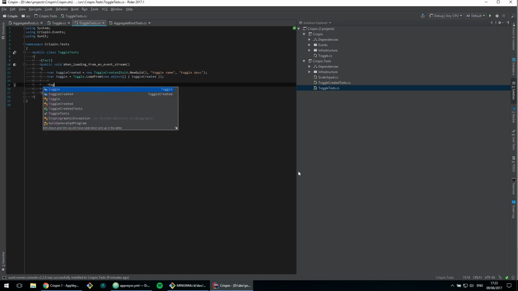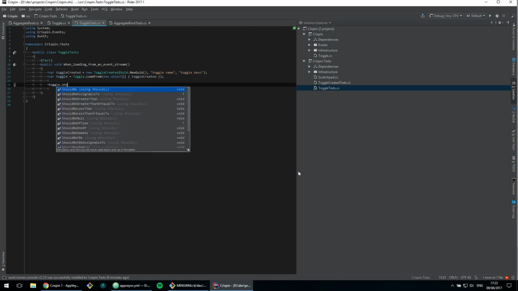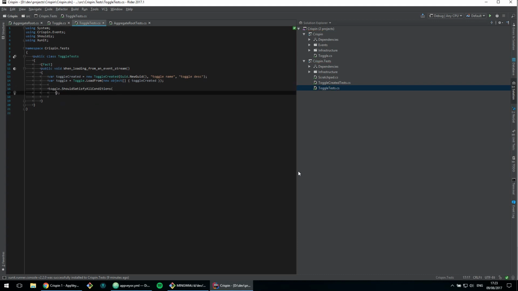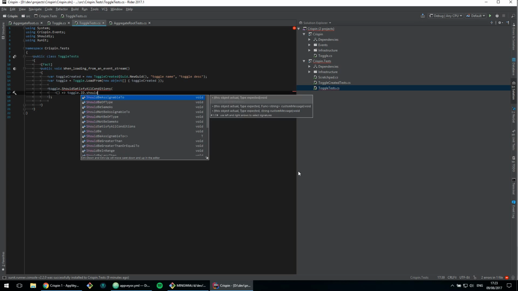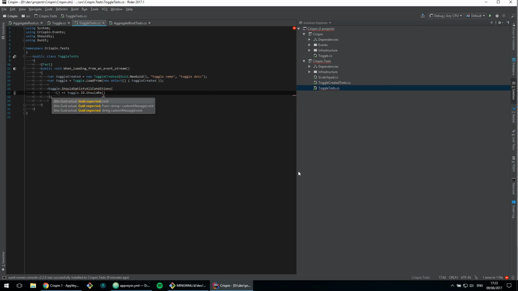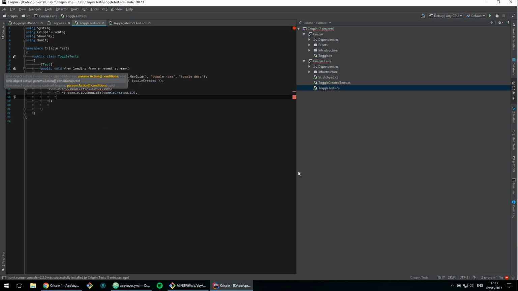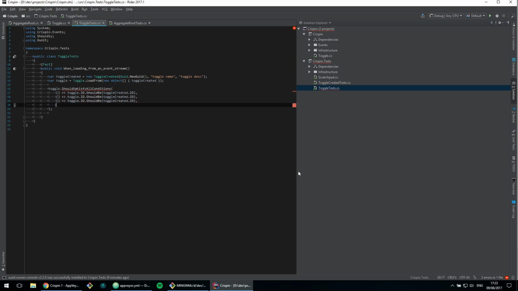And now we can just say toggle.id, oh no, toggle should satisfy all conditions. And then we will do toggle.id should be toggle created.id, and the copy-paste design pattern, and which will say name and description.